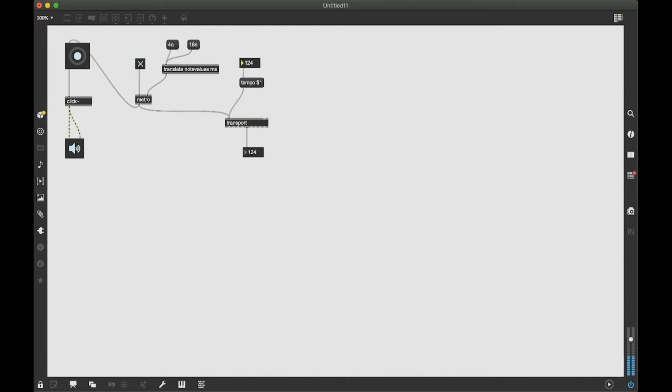I can change the tempo here. Let's put it to something like 120. And if I press this other message, 16n, it will tick every 16th note as well at 120 BPM.